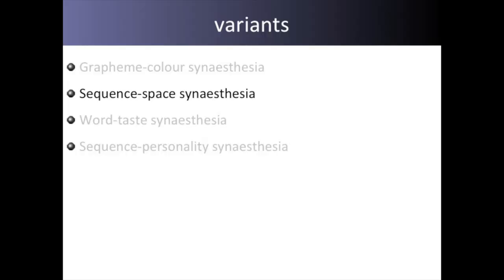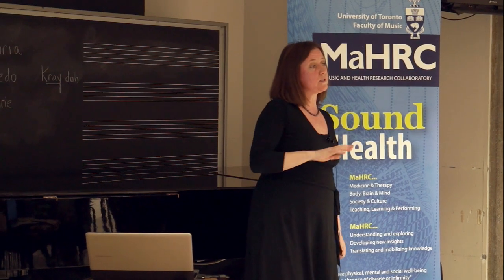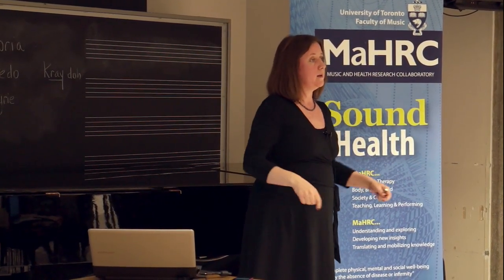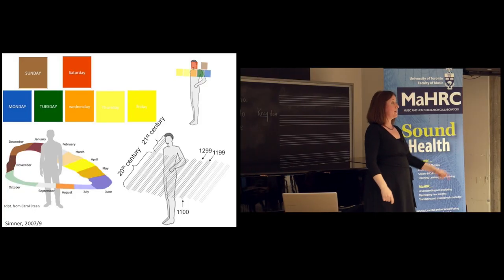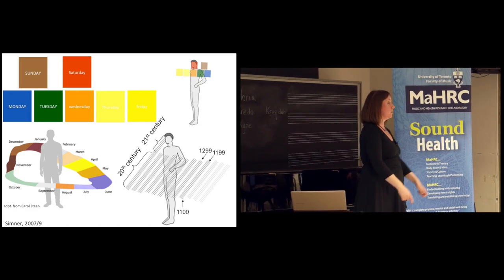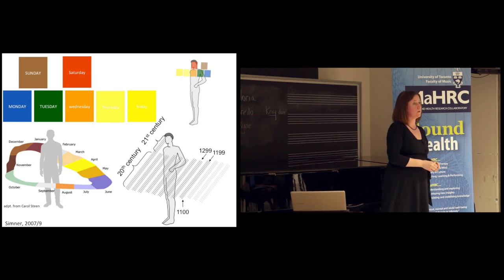Let's jump to another form of synesthesia that also has rules in operation. This is called sequence-space synesthesia, and it's very common — possibly the most common form. It's triggered by sequences: letters, numbers, days of the week, months of the year. The experience is not a colour but a spatial layout. For example, it's very common to have the months of the year arranged in a running-track shape in front of the body, so you can point to where August is, note that March is bigger than other months, and so on.